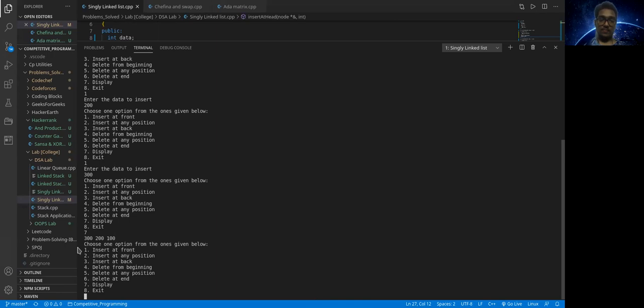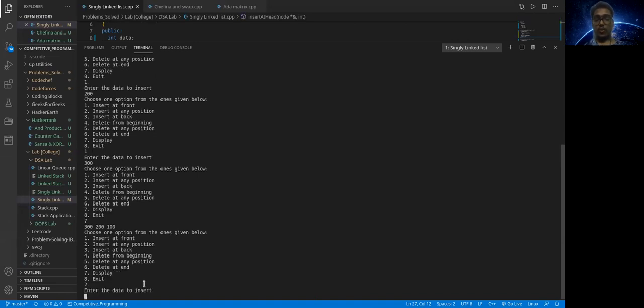As you can see, these are the elements. First we inserted 100 in the front, then we inserted 200 in the front, then we inserted 300 in the front.